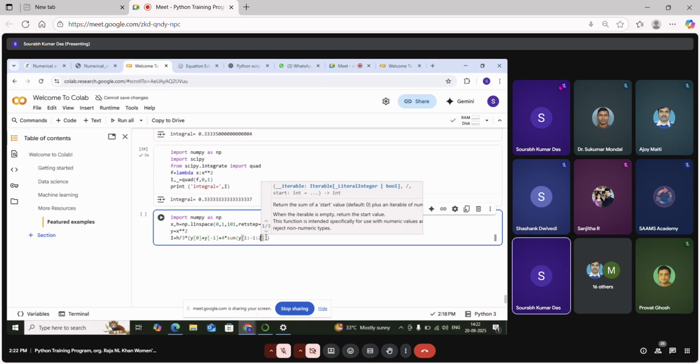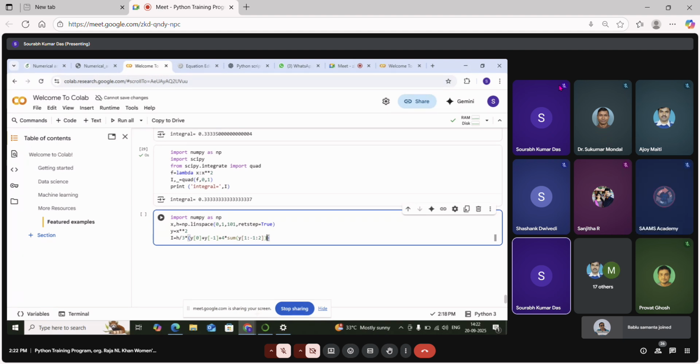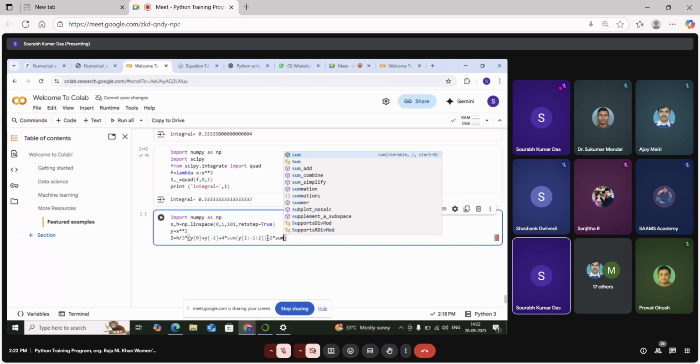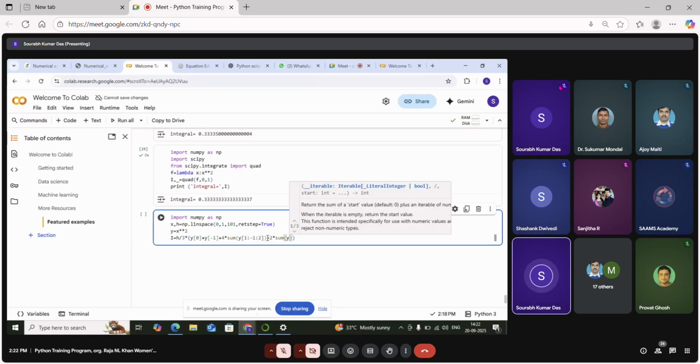Start, stop, and step, plus 2 star sum y, with start and end, meaning even number of y, y2 to y4 is the same.